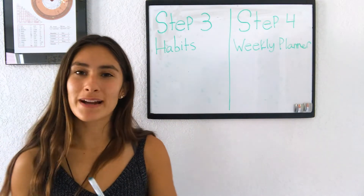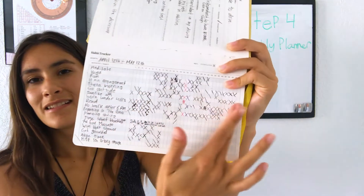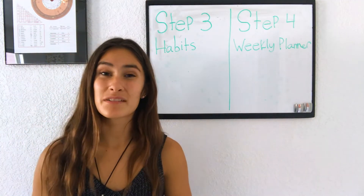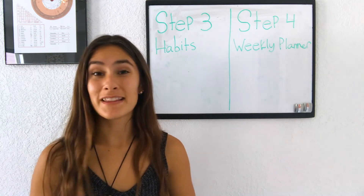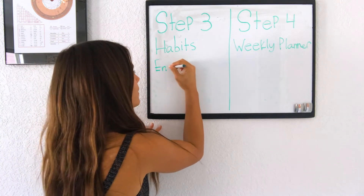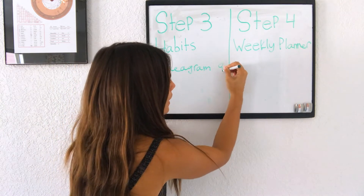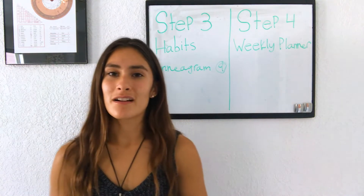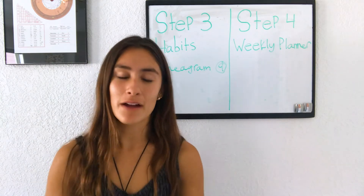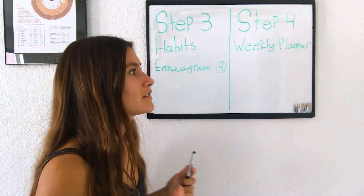When setting up your habits, you have a 30-day tracker going across and you X off any day you complete them. Setting habits is a really important part of reaching your goals, and the way you find the habits most important for you comes down to your Enneagram. For example, I'm a type nine — the peacemaker. Although I'm a nine, I'm also very driven because I've stepped into my growth a lot, and the Best Self Journal helps me stay ambitious and aligned with my goals.